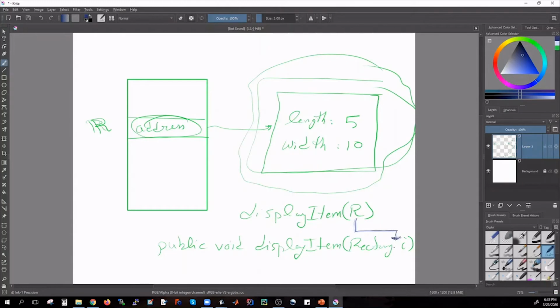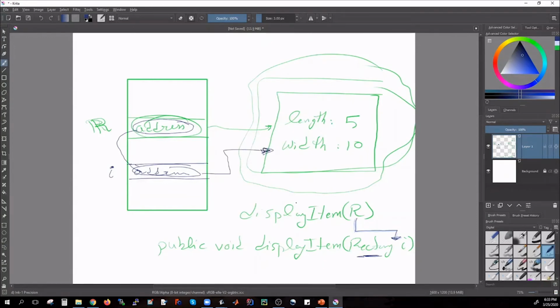Now, what is really happening is that for this method, temporarily, the I is going to be created here as a reference variable of type rectangle, pointing with an address to something. Which address is this? It's exactly that one here. So when I said R is mapped to I, what I mean is that this address is copied to I. So whenever I wants to use this address, it's going to be pointing to the same exact object in the memory.